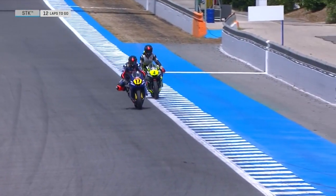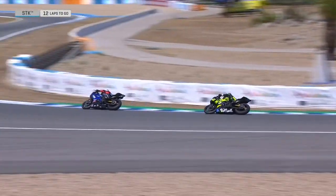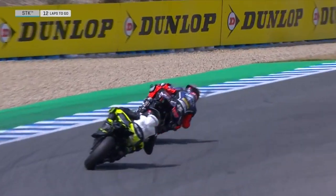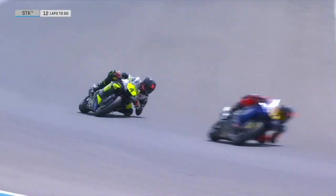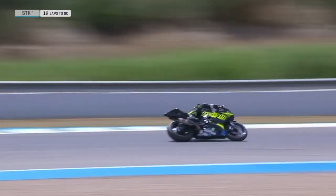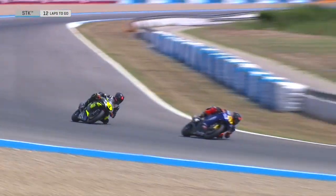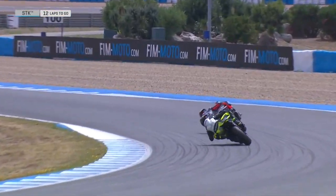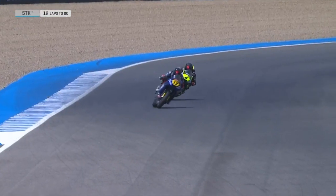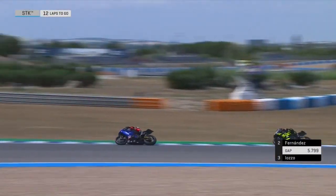But back at the front, it's Munoz that still leads it. And it's Fernandez who just set up the fastest 1st sector. I mean, there's nothing in it anyway, so we can't really look too much into that. But Fernandez is keeping him company right now. I was about to say, Dino Iozzo, a couple of laps ago, I just said it doesn't look like he's going to be repeating that podium, and all of a sudden, you had Rodriguez crash it, and then Garcia have a moment at turn number 1, so it gave Iozzo the perfect way through into the podium spot.